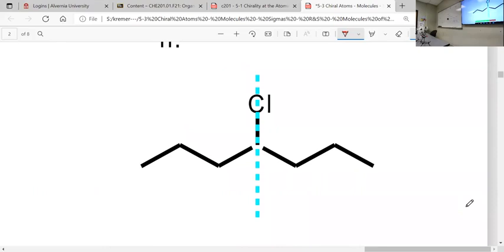This is what to do in case you only have one of something. There's only one chlorine atom. So I made a molecule. Pretend this chlorine is like a green apple. Have you ever taken a knife and cut an apple in half? Atoms are spheres, right? And when you have one of something, try to bisect it, almost like you're cutting an apple or an orange in half. Here's a sigma. I cut it in half. I could do that with a pair of scissors if I wanted to and ruin the plastic piece, but I won't do that. So when you have one of something, try to bisect that atom.